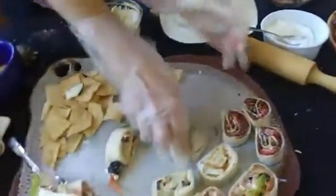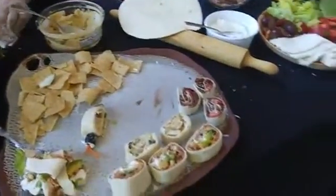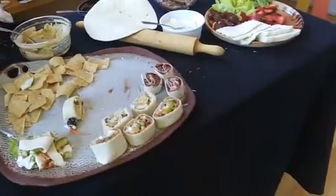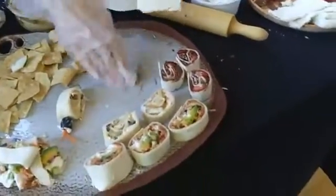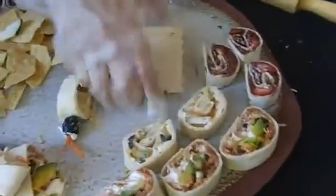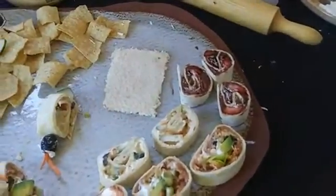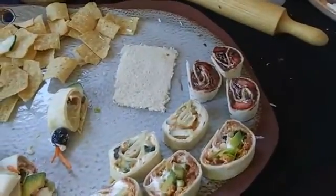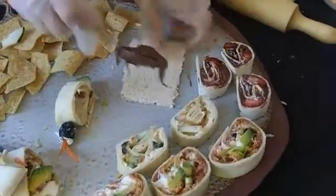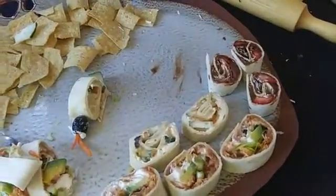So we're going to do an alternative. If you don't have tortillas, not everyone has tortillas in their house, but most homes have bread. So this is just the white bread, which is softer. Maybe soft wheat bread would work too. Anything that will roll flatter, that won't be as squishy when you pick it up. So let's just do a quick Nutella one. Just spread it out.